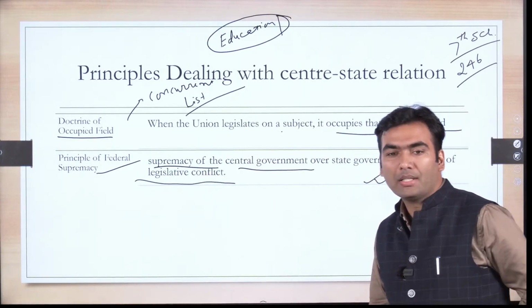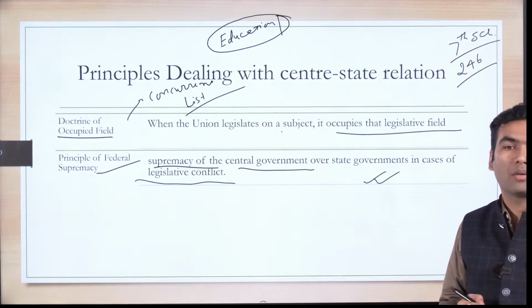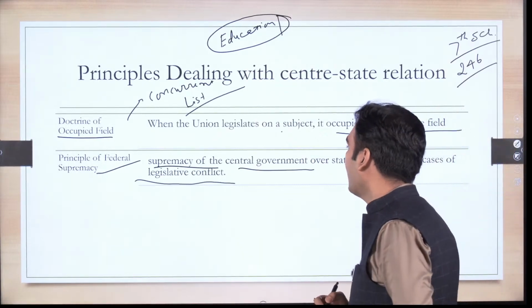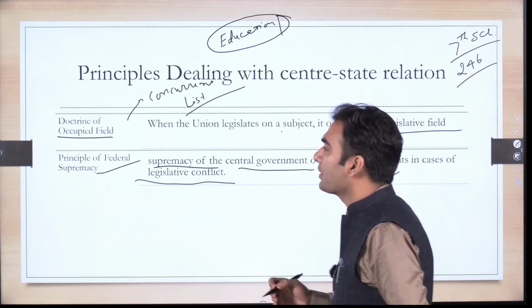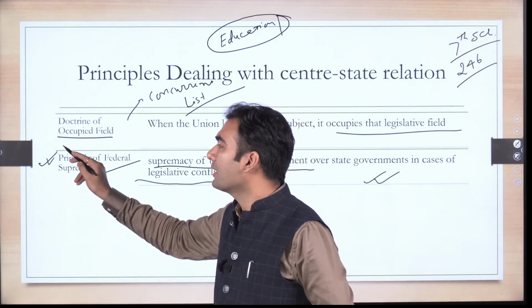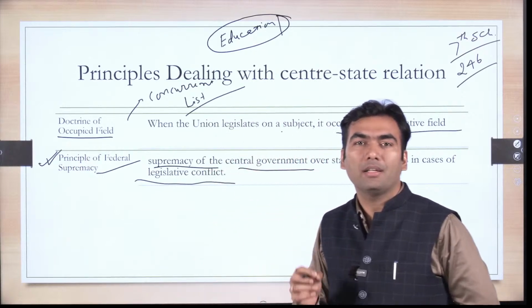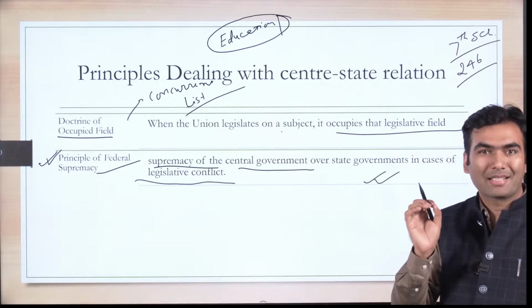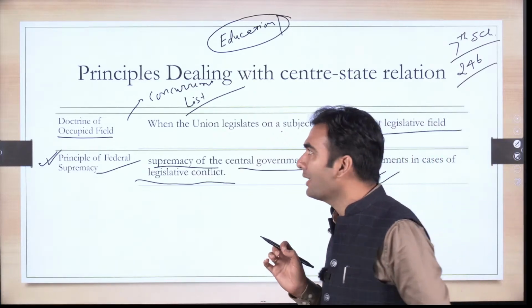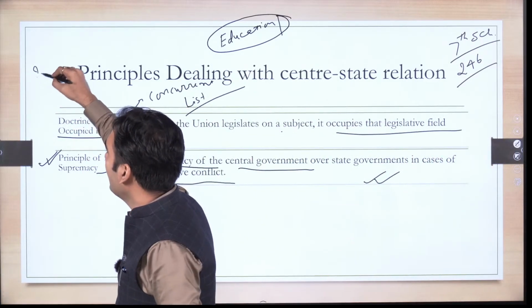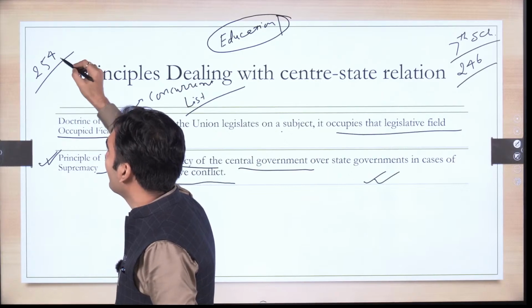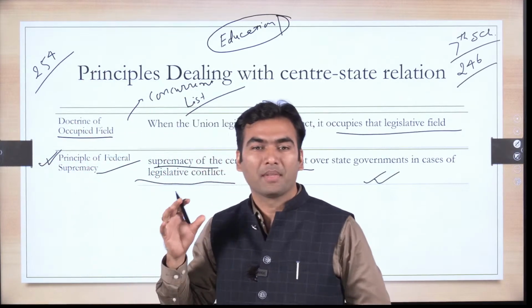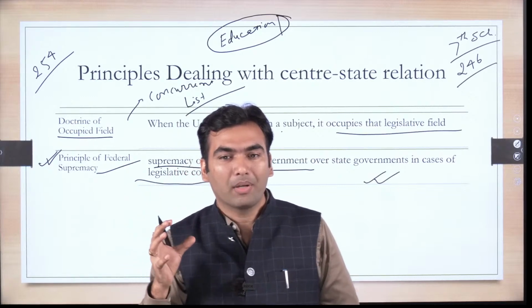So Yogesh has a doubt that in case union make a law on which a state already made a law, what will happen in that case? In that case, this principle of federal supremacy will come into play and the union law will survive and a state law will not survive, except one circumstance like we have studied yesterday, article 254, which says that in case of disagreement the center law will prevail.